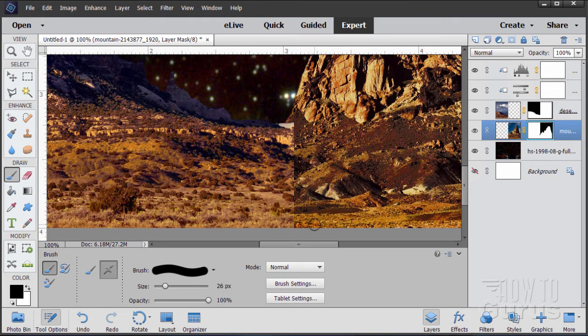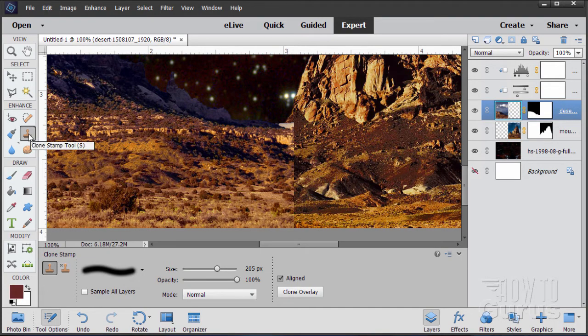Now I want to pull some of this landscape over into here, and some of this landscape over into here, and some of this landscape over into here. Just kind of zigzag our way down. So let's go to our top layer. That's this side. Grab the clone stamp tool, and let me bring the size down to about 100 or so. That's pretty good. Hold the Alt key down, click over in here someplace, and then just paint a little bit of that over into this side. Notice I'm using a soft edge brush on that, real soft edge.